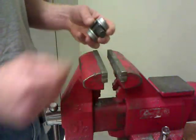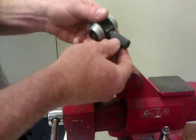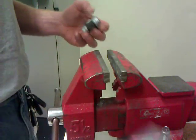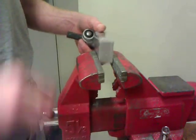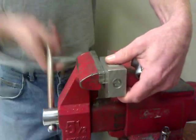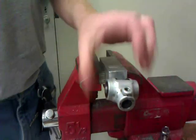Like, you could put this in a vise like this. It won't hurt it. These are not threads. These are a spline. It just grabs on your shaft inside your tunnel there. I actually have a block with a hole drilled in it because, well, I do a lot of these. I'm going to do it this way so you can see. So I'm going to put this in here. This goes in here like so.